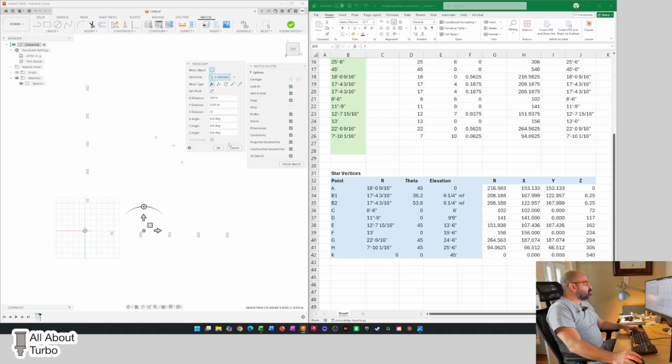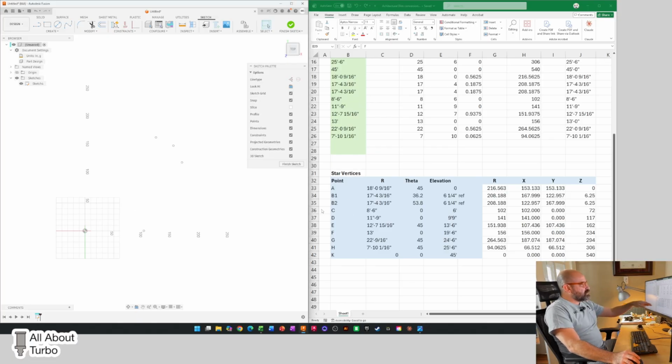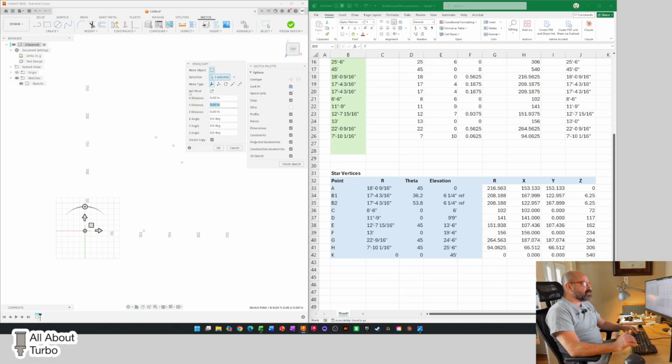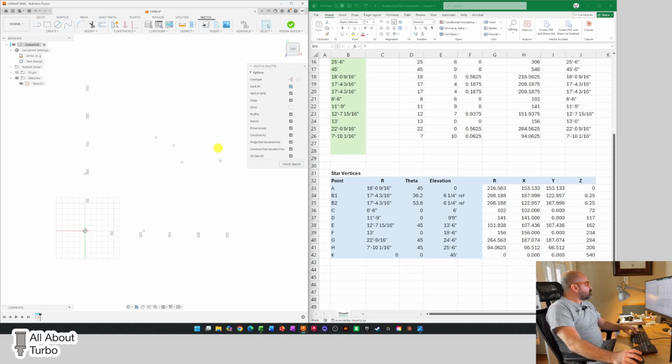72. Now here on my table, point C, I need to draw two point C's because I have one at 0 degrees and technically I have one at 90 degrees. I didn't duplicate those coordinates here because I can easily infer them. When I define my second point at level C, which is 72 inches, I can immediately say that is y component 102 inches at 72 inches high. So you can see the points are starting to populate.